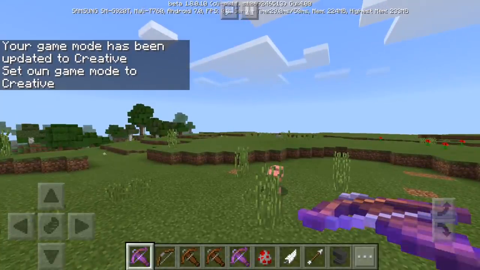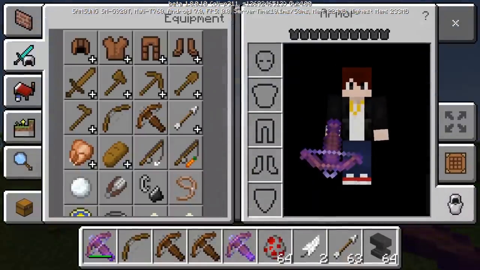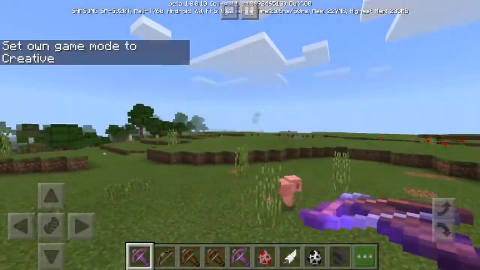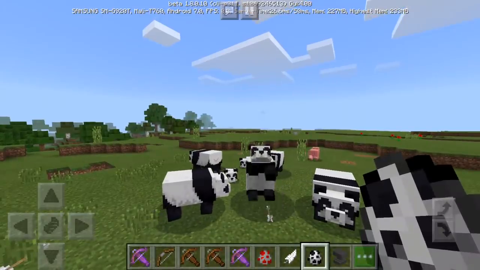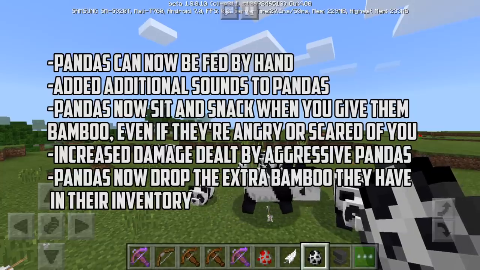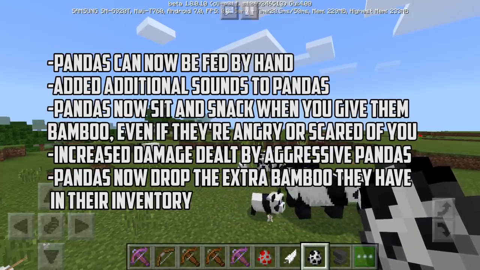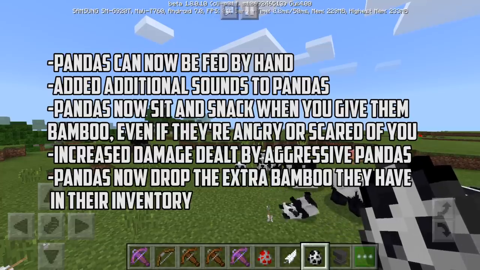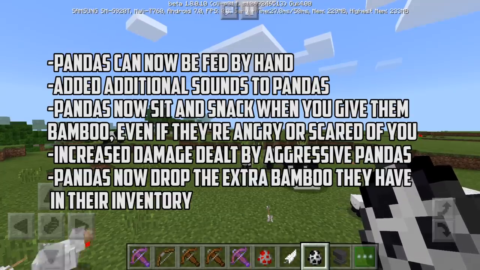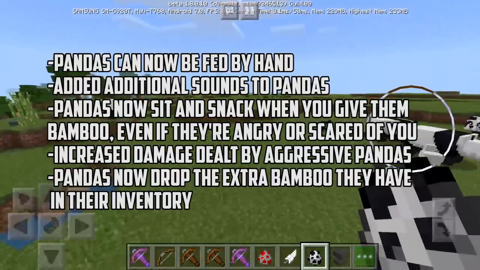Let's look at the next thing. The next thing we're going to be looking at is the pandas. So the pandas are now changed. Pandas can now be fed by hand and added some additional sounds for pandas. And pandas now sit and snack when you give them bamboo, even if they're angry or scared of you. And increase the damage dealt by aggressive pandas. Oh my god! And pandas now drop the extra bamboo when they have it in their inventory.